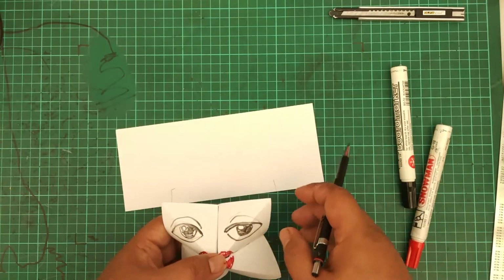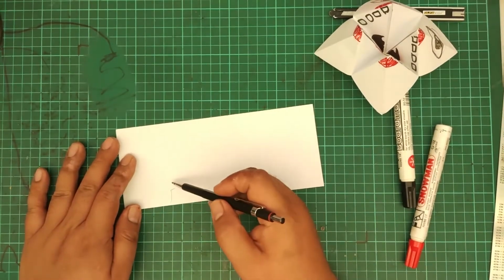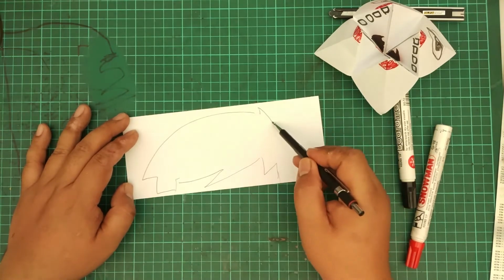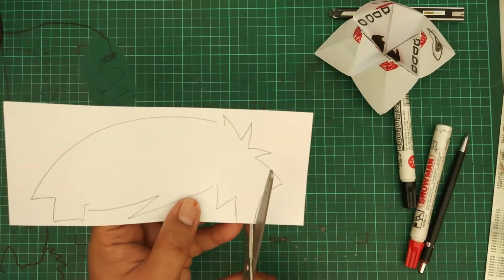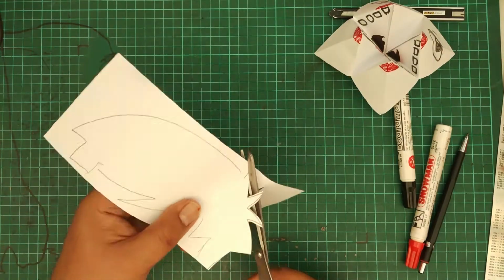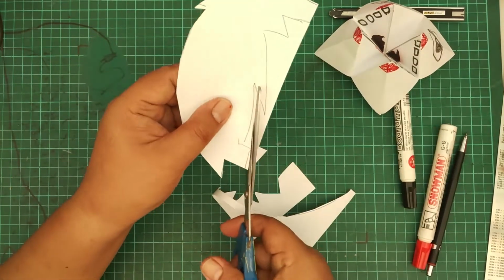Measure how wide the character's head is, and then we're going to mark the excess paper, and then I'm going to draw the hair. And after that's done, we're going to cut the drawing and follow the lines accordingly, and also be very careful when you cut your paper using sharp objects.